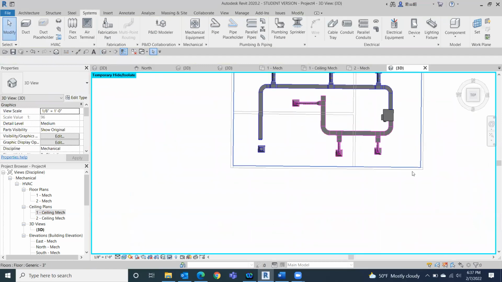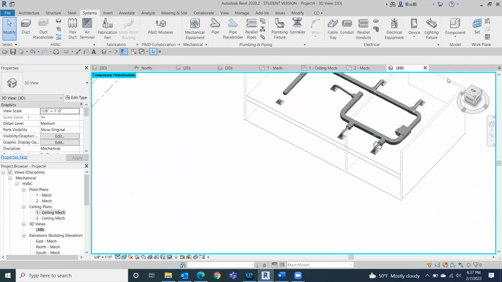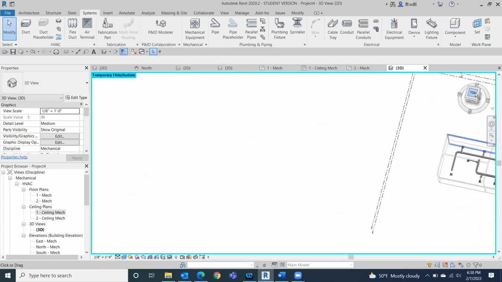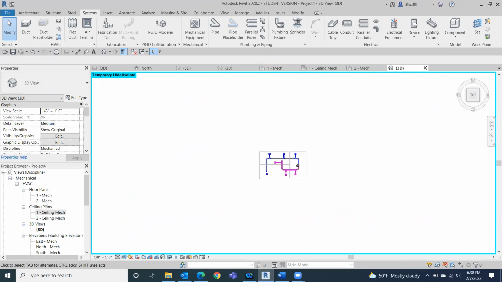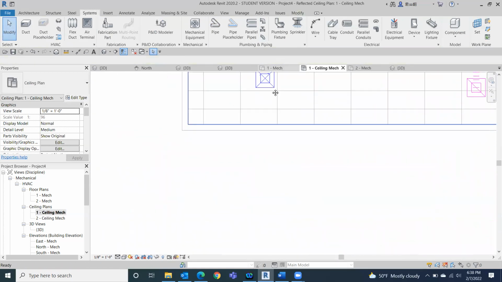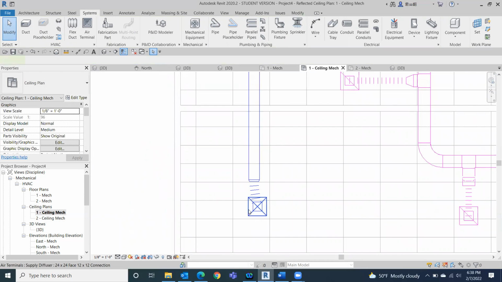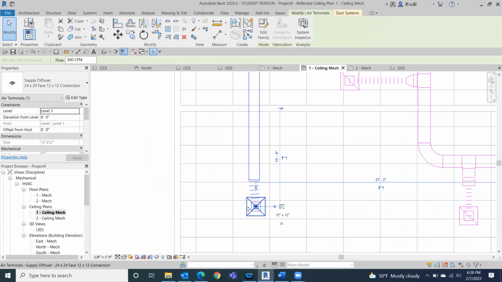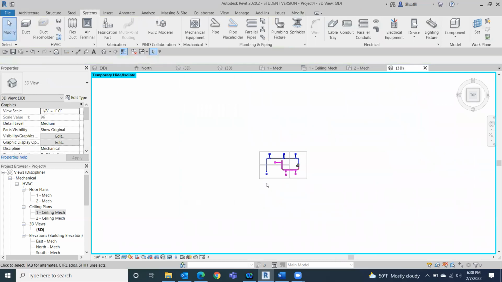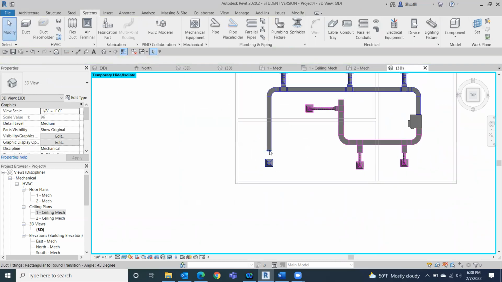And jump to 3D. I need to rearrange the way this one is laying because it's not lying properly. Let's see if that will show up now. Still not working.